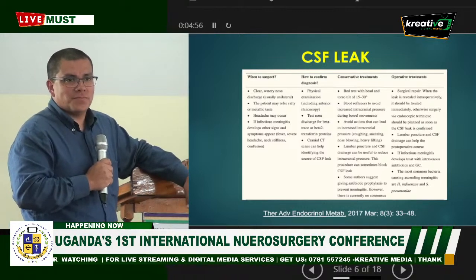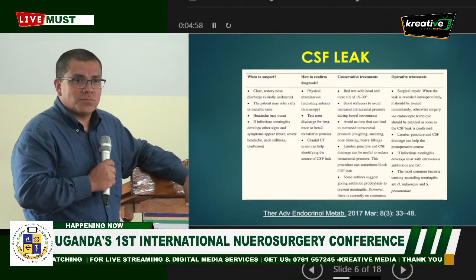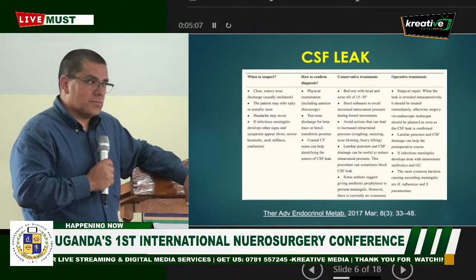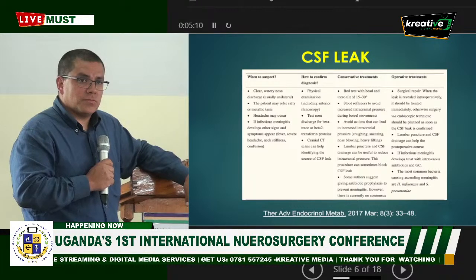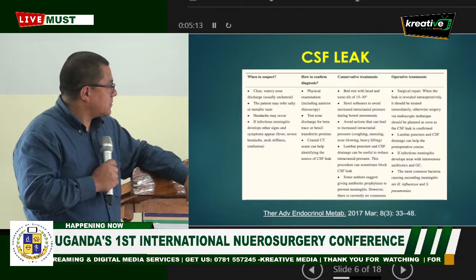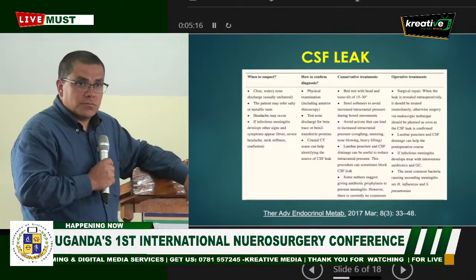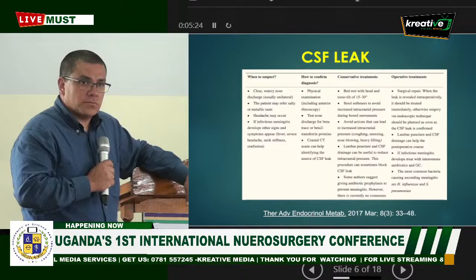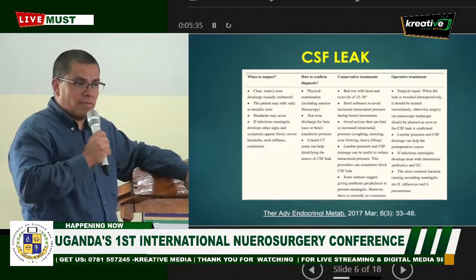Normally, what you have been doing is to mainly rest the patient in the bed, lying spine flat. Then, obviously, we try to prevent any kind of Valsalva maneuvers. In case they have a cough, we can treat that. We rarely give antibiotics unless it is needed. Yeah, in most cases, over 90% of patients, over about 72 hours, the CSF leak will stop. Most cases. Yeah. Okay, thank you.